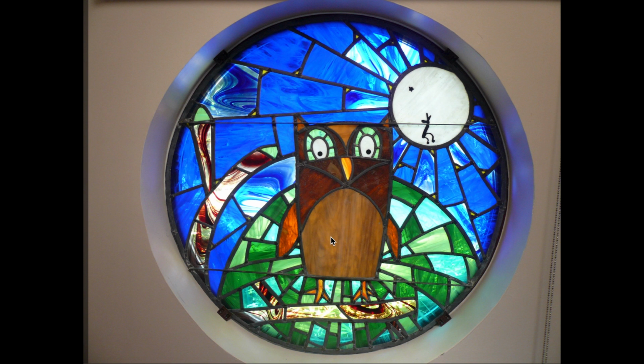And they used to just have to have a blind in front of the window because the children got very distracted by what was going on outside their classroom, because they could see people coming in and out of the school, and also for safeguarding reasons. They didn't want people to be able to look into the classroom. So they asked me to do a window that would screen the outside. And this was the winning drawing.